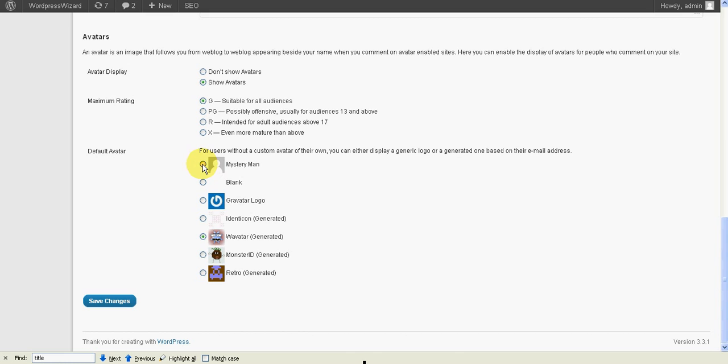Avatars to me don't really make a massive difference to your website, the standard ones, but the nice avatars that people can have, the custom ones, can make a massive difference. So it's always a good idea to set yourself up with an avatar, and it's always a good idea to show avatars. So if you want to set up an avatar, you can go to gravatar.com, that's with a G, and set one up there, and that works pretty well on WordPress. And then you just click on Save Changes, so that will save the changes.